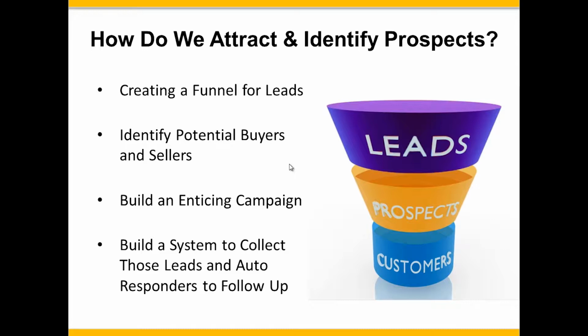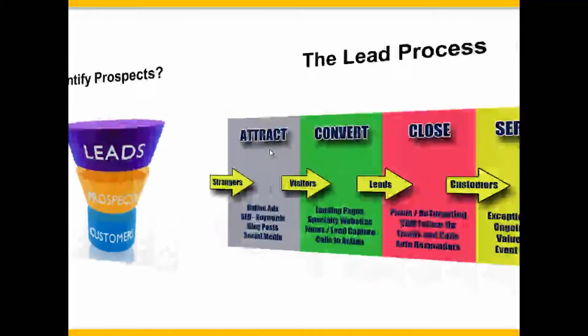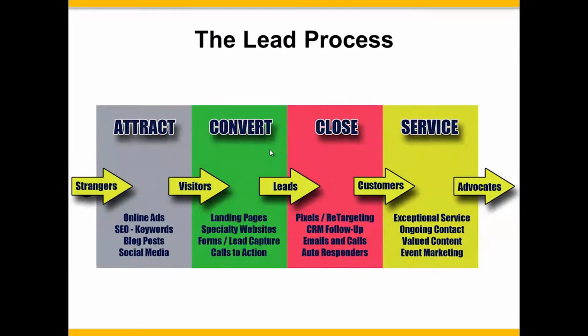So we need to build a campaign that entices them to identify themselves one way or another and build a follow-up system that responds to those leads on our behalf. We're going to funnel them from leads to prospects on down. This is the lead process. There are a lot of strangers out there in the marketplace. We're going to try and attract them.